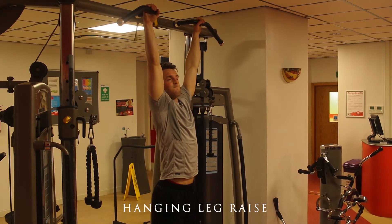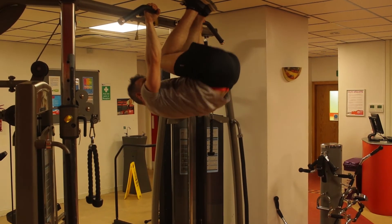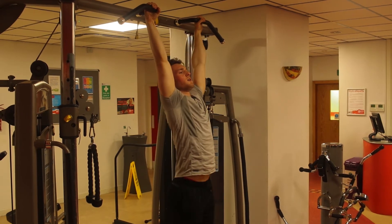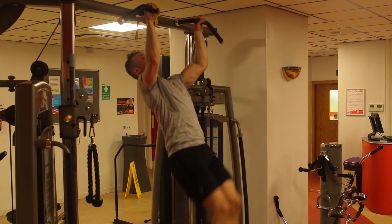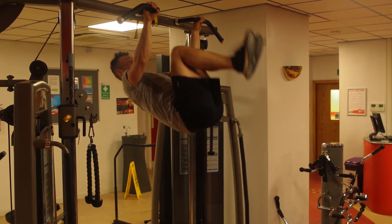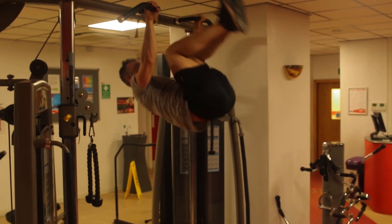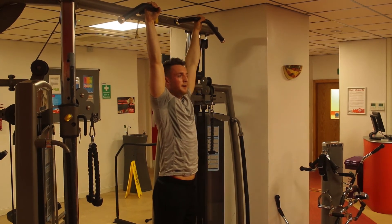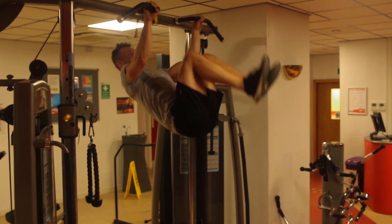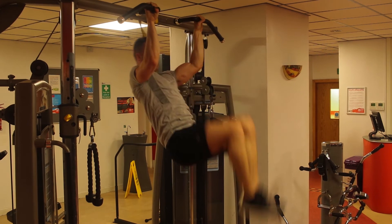The final exercise is the hanging leg raise. You can do this in two stages. First, if you've never done this before, I recommend just trying to get the knees up. In this video you can see I do it in two steps — I bring my knees up and then follow all the way up. The reason I like the second stage is because it actually contracts my abs a lot more; just repping out the knees I wasn't really feeling the contraction. So I go up to my knees and then follow right up, actually crunching the abs. Focus on slow, controlled, quality reps. If you're just starting, focus on getting the knees up first, then switch to the full range. Note that your grip is tested here, so if you don't have good grip strength, switch to the lying leg raises until you build your strength.